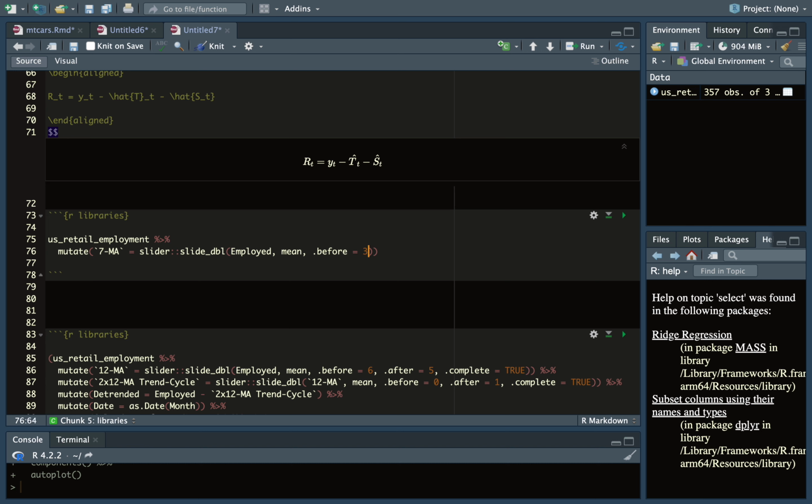Specify .before equals 3, .after equals 3, and .complete equals TRUE. So this would work if the data had a weekly seasonality. This would be smoothing for data with a weekly seasonality. However, we have a 12 MA, and 6 doesn't work so well.